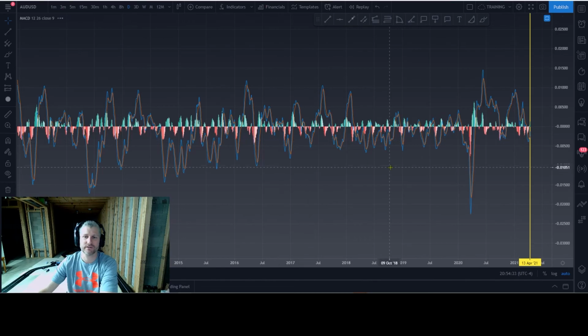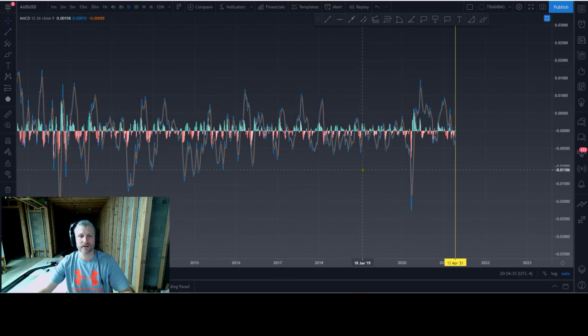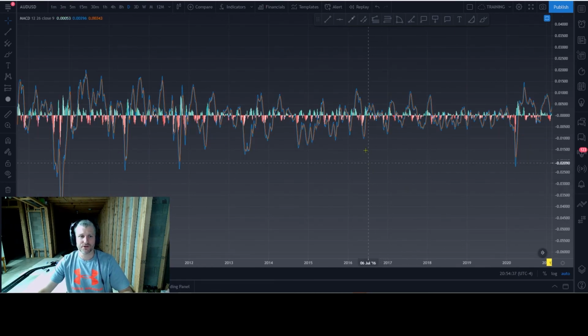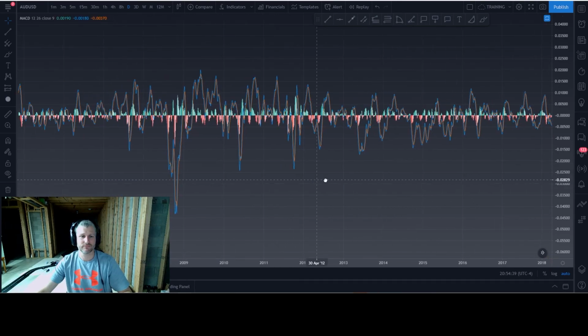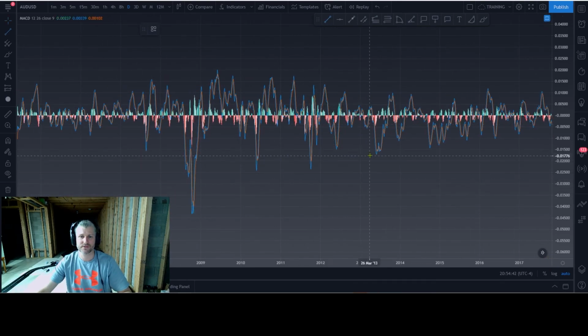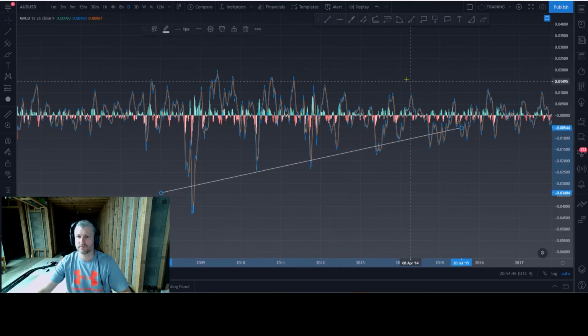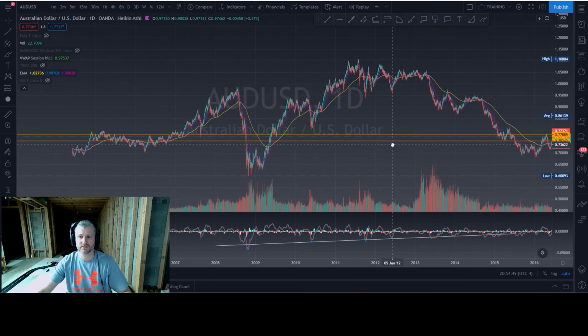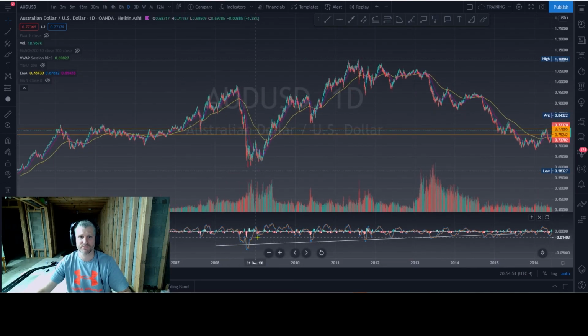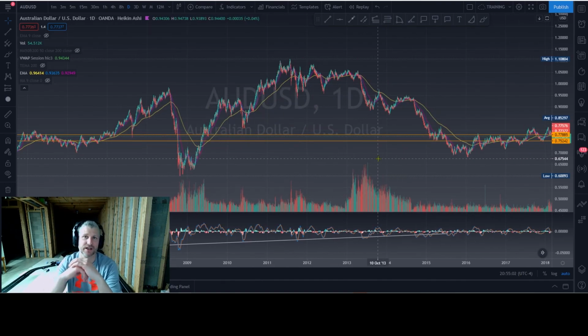If you go to the daily, you can see huge trends on the daily. Massive trends. What's this one look like? You can see one through here, roughly through there. Let's see what that looks like. You can kind of see that massive uptrend through here all the way. And then it kind of levels out. So different techniques you can use to catch those trades. Different techniques to know when to get out of trades as well.